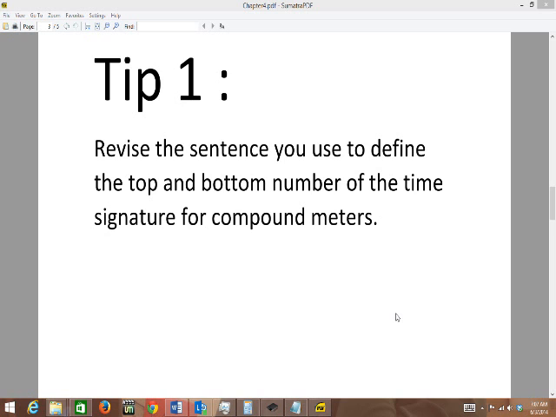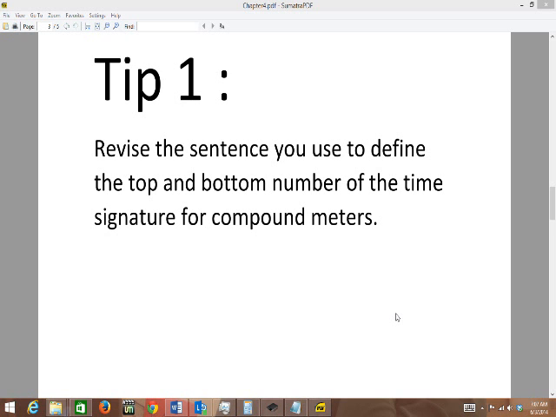While a 6/8 time signature does in fact have 6 eighth notes per measure, we more often do not feel each individual eighth note as the beat unit. Rather, we feel this as a duple meter with 2 large beats each measure, each with 3 subdivisions giving the compound feel. Thus, the sentence we should use to define compound meters is, the top number is the number of divisions there are in a measure, and the bottom number is the divisional unit.